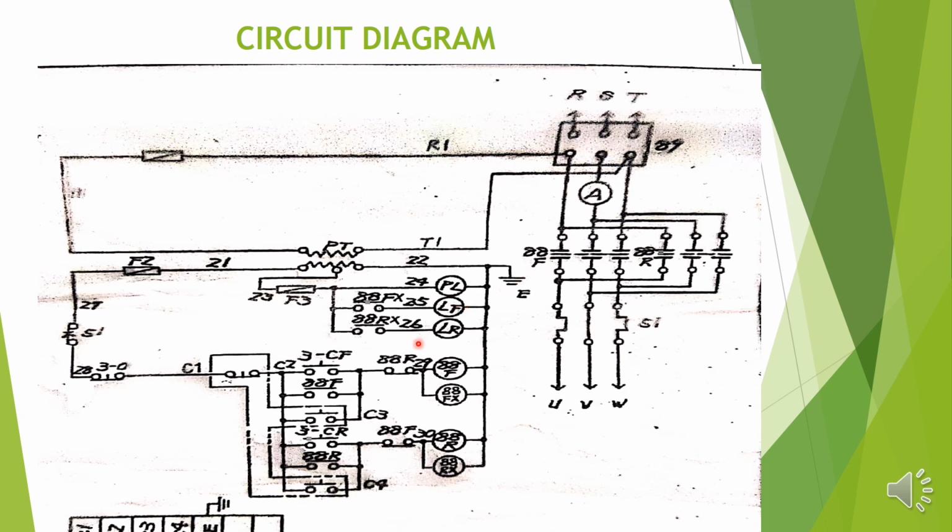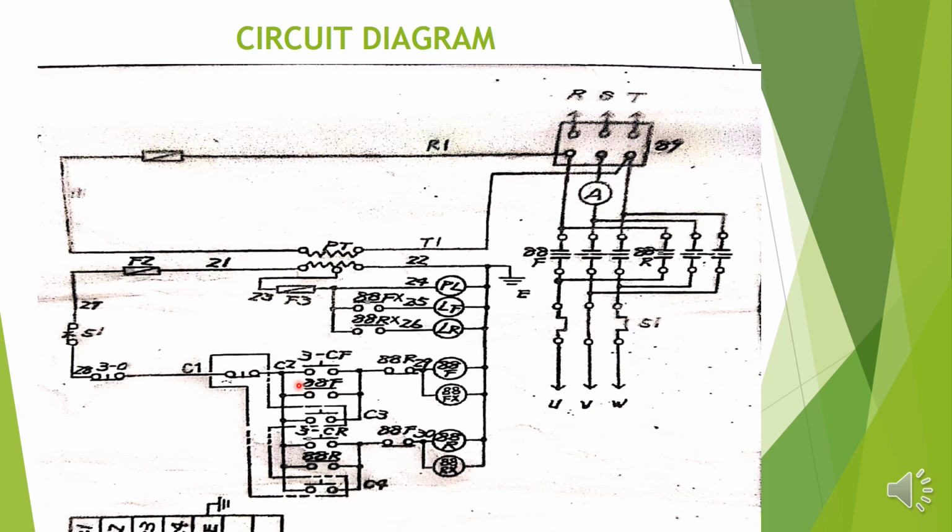Now once 88F energizes, this is the holding contact. Even if you release the push button, the motor will run continuously by this holding contact. Okay, normally a holding contact is not in the turning gear, but in some cases it is also given, in some shift circuits. Normally here you press and hold only the start push button, so the 88F will energize and you can check the movement. Okay, but here the holding contact is also given.